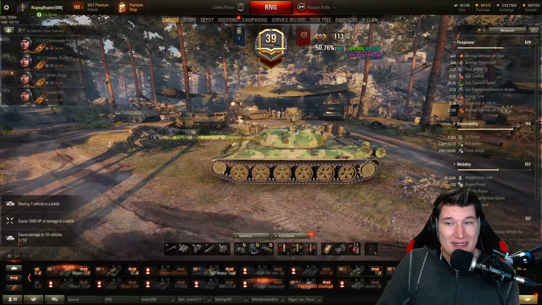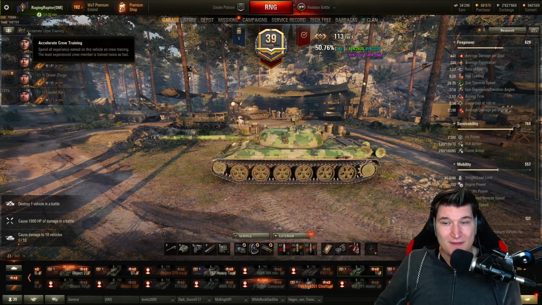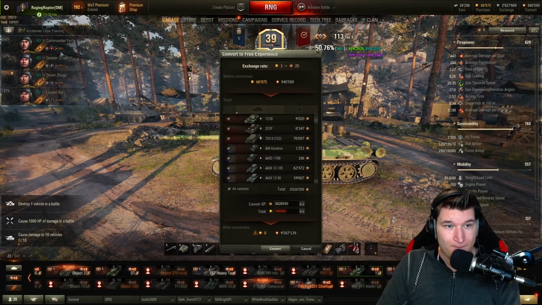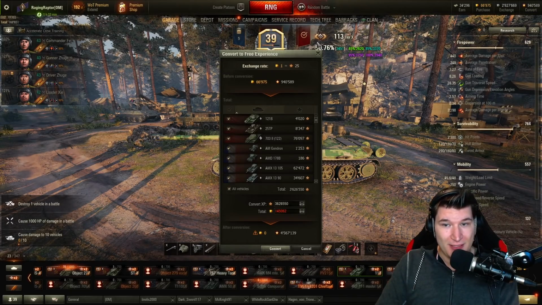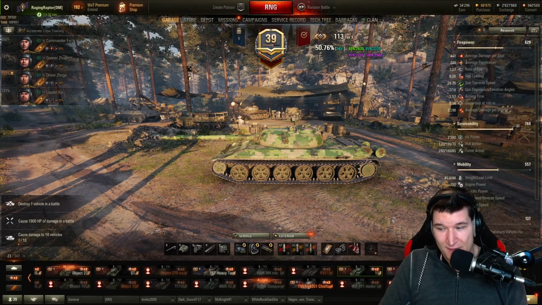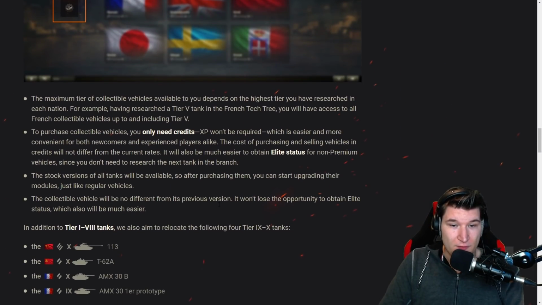What is elite status? Elite status only means you can use the experience gathered on this vehicle to either do conversion in free XP or accelerate crew training. This is the only thing what this elite status really means. Those are the major changes of those vehicles.